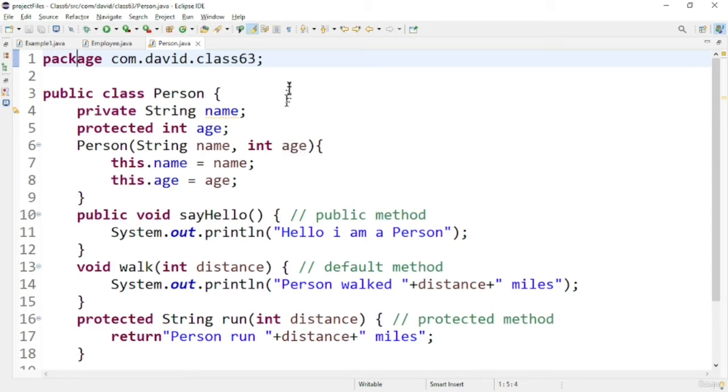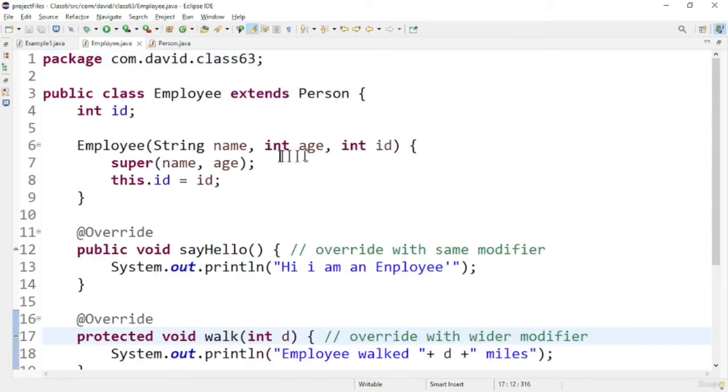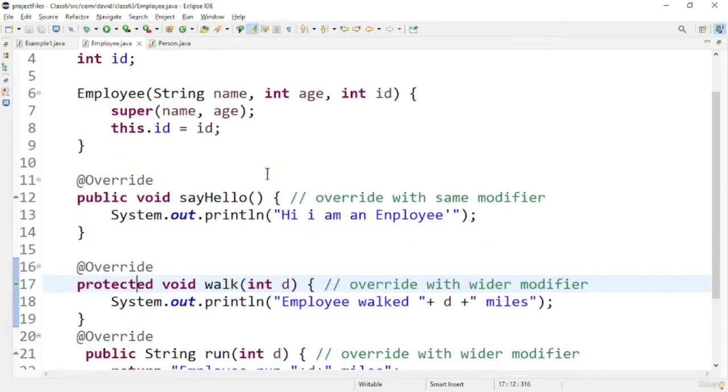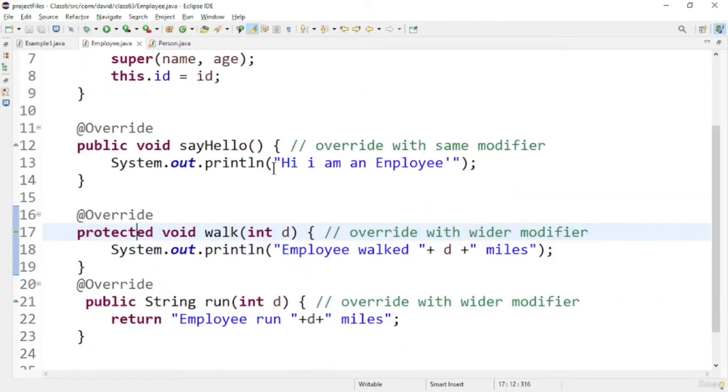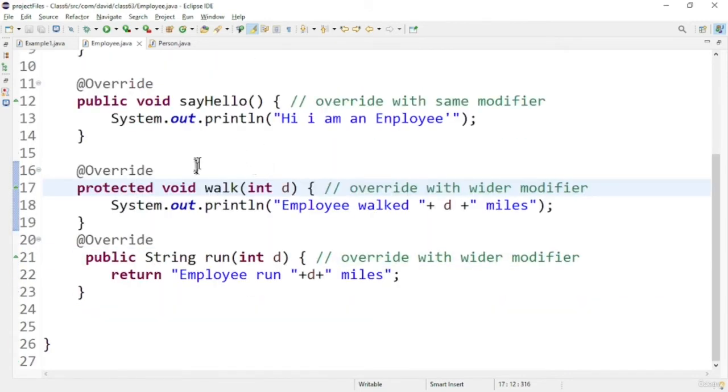So we will see the employee class. Here we can see the employee class, which extends the person class, and here I have some methods, and all the methods are getting overridden. The sayHello method is a public method, so I am overriding it with the public access specifier, which is the widest access specifier available.